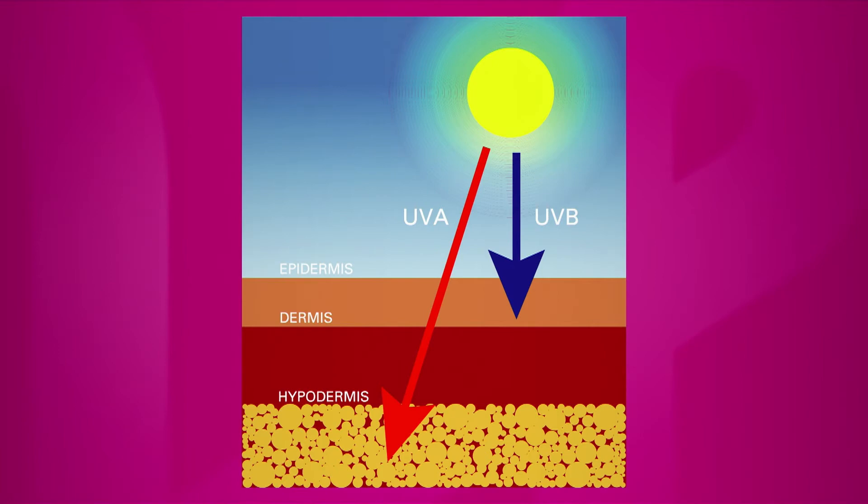So we have two different solar lights — UVA, ultraviolet A, and ultraviolet B rays. The UVA penetrates through the skin, which has three layers: the epidermis, which is the top layer; the middle layer is the dermis and the hypodermis; and then the yellow area there is the fat. The UVA is very important because it actually penetrates the skin very deeply, which causes the signs of aging, like wrinkles and discolorations. The UVB only penetrates the top layer, the epidermis, which causes sunburns. So both of them can definitely cause cancer.